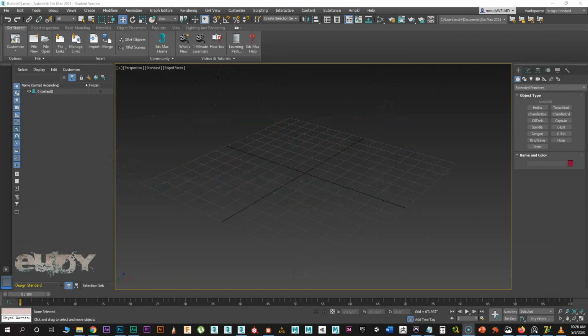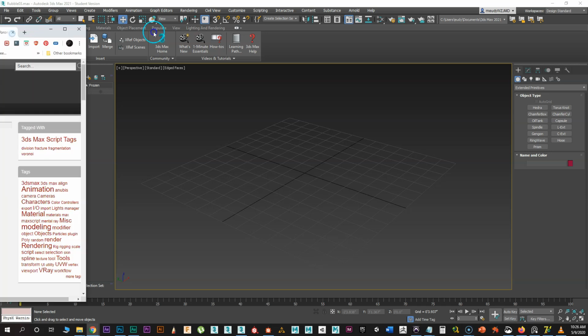Okay, in this video what we're going to be doing is going in and creating some rubble. In the previous videos we were doing it with a particle system. This one we're going to be doing actual physical effects, so it's going to be a mass effects way to create rubble. Now in order to do this we're going to need to get us a script.